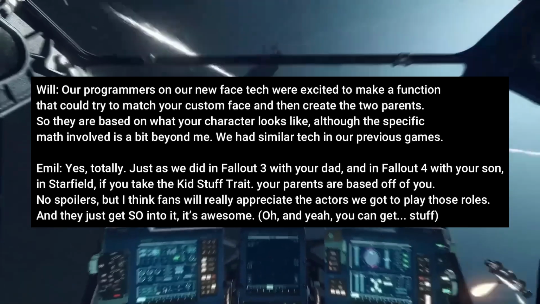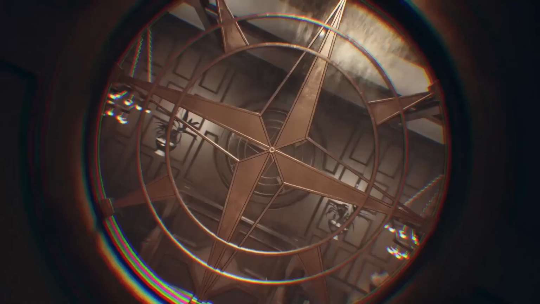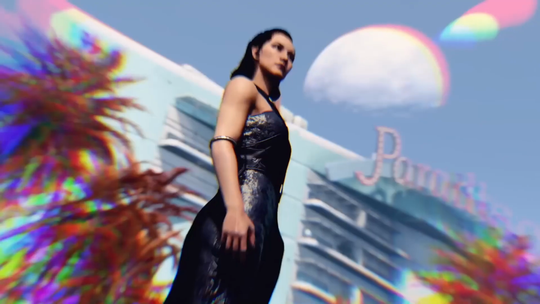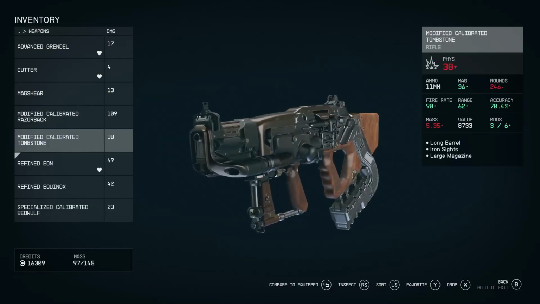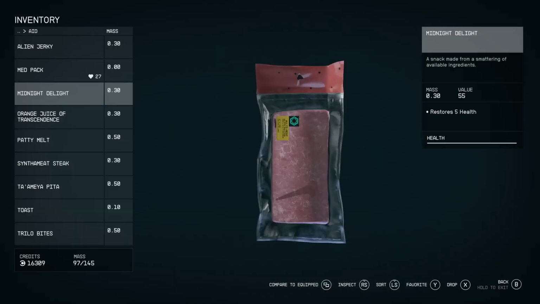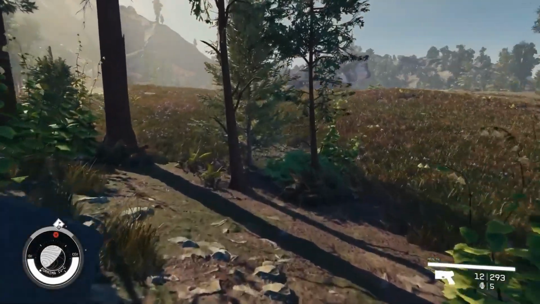Quote, oh yeah, you can get stuff. Now, this is pretty cool. Obviously your parents are going to be in the game in a role, right? It says it right there: appreciate the actors that got to play the role. So your parents will take part in this game, which is pretty interesting. And I really like that. You guys know what kind of character I'm going to create, right? We do it in all the RPG type of games. If you don't, wait and come watch us when we play the game. But yeah, it's going to be very interesting to put the traits in and then see what your parents look like and whatnot. Really cool stuff.